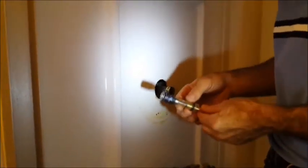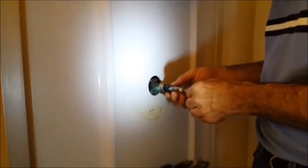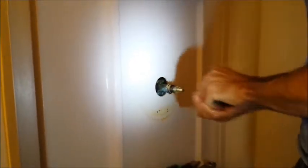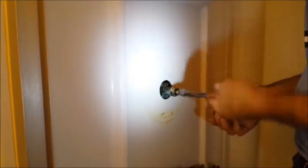Okay, got the new cartridge here. It comes pre-greased, got a little bit of non-petroleum grease on it. Now, on this type of a shower valve, it's called a Chateau, a Moen Chateau. It pulls on and off, doesn't turn to turn it on and off. You really can't put this valve in wrong. It can go in either way. But the thing that you can do is you can get this handle upside down. So I'll show you later how to make sure you got that right. But right now, just stick the thing in. All the way in, okay?